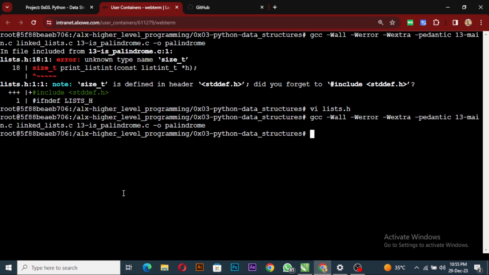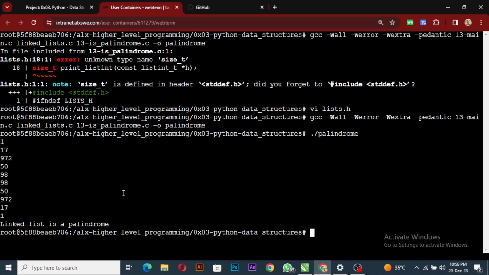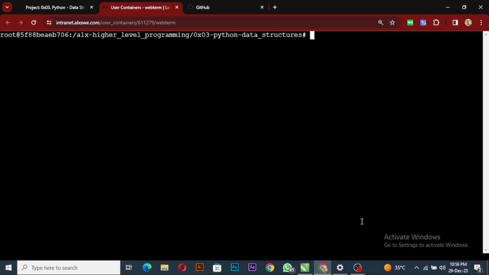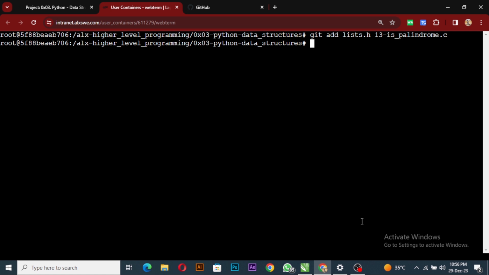Okay, it executes. So let's see, palindrome 179, 72, 50, 98, 98. Okay, so it worked, meaning it is a palindrome. So this worked, and let's try. So git add list.h and 13 is palindrome. Let's see.